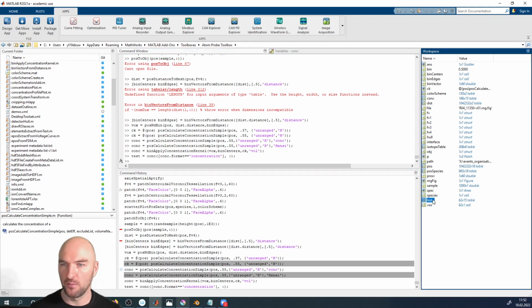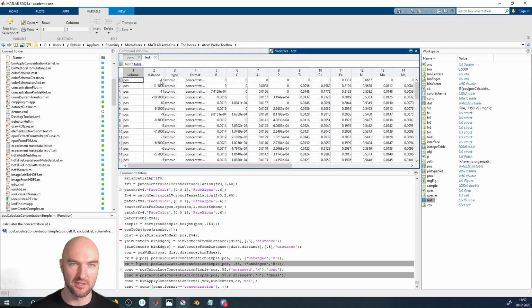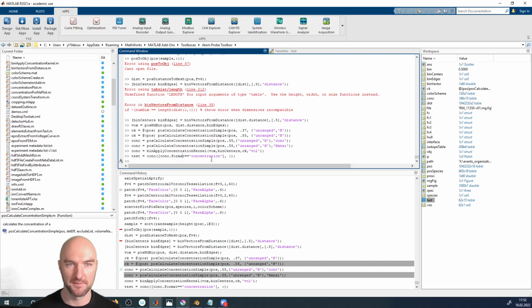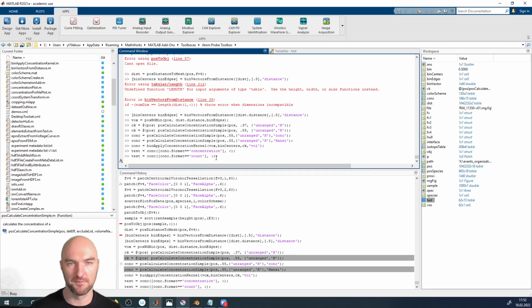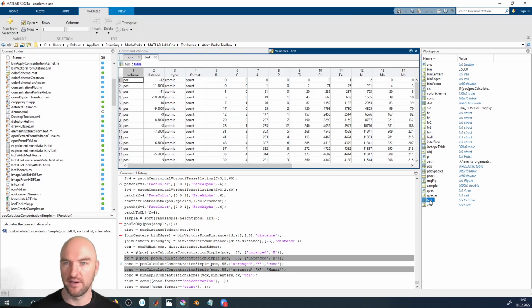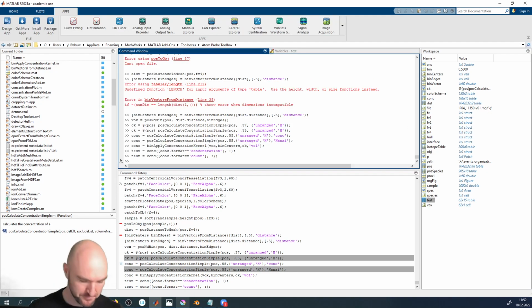If I now open this test variable, you can see it goes -12, and it's only showing the concentration. And this is actually what we want to plot. I could go count, and if I open the variable now I've got all the atomic counts in here, and we could plot that. There's merit to that.